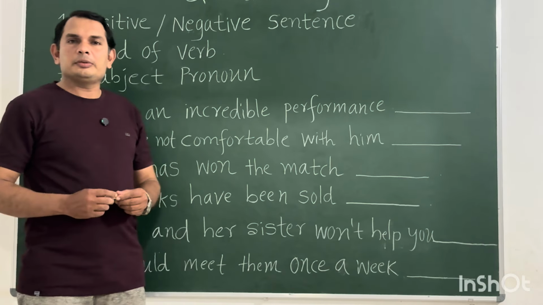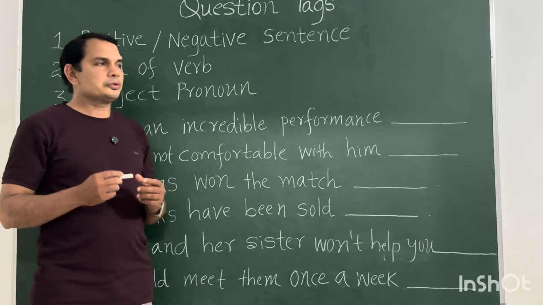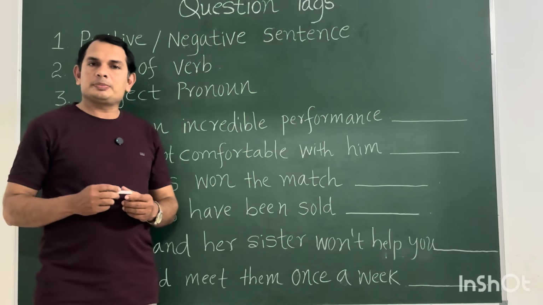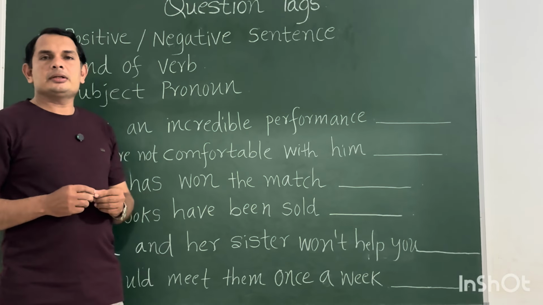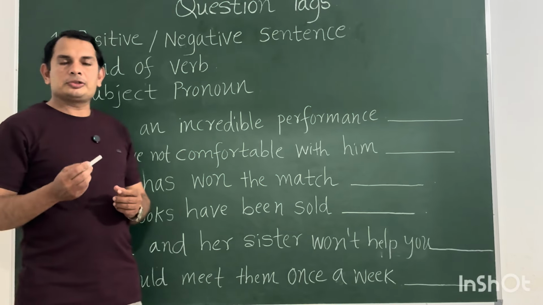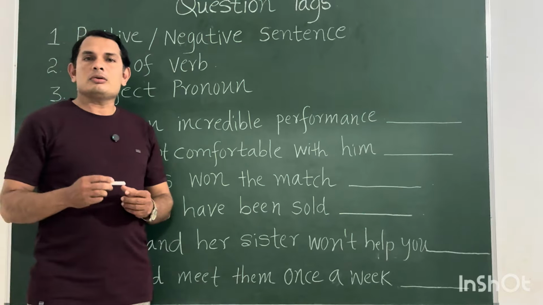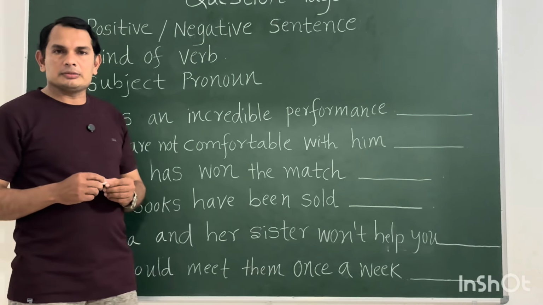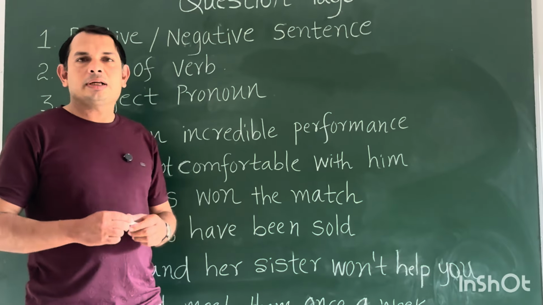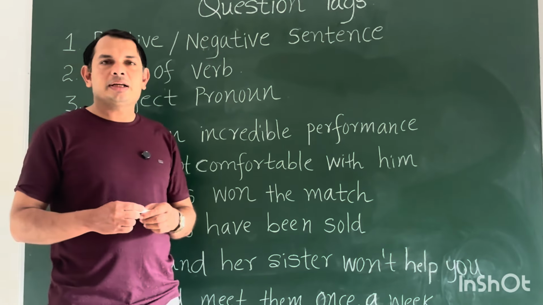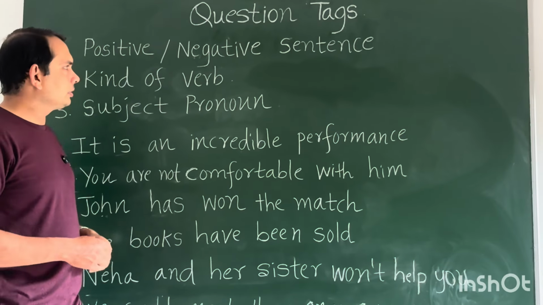Now you may ask me, why do we have to use question tags in our speech? When we use question tags, it makes our speech more effective and we sound natural. The purpose behind using question tags is to make sure whether the given statement is true or not. We use it to seek confirmation and to encourage a response. Now let's try to find out how to add question tags to sentences and statements. There are many examples here.